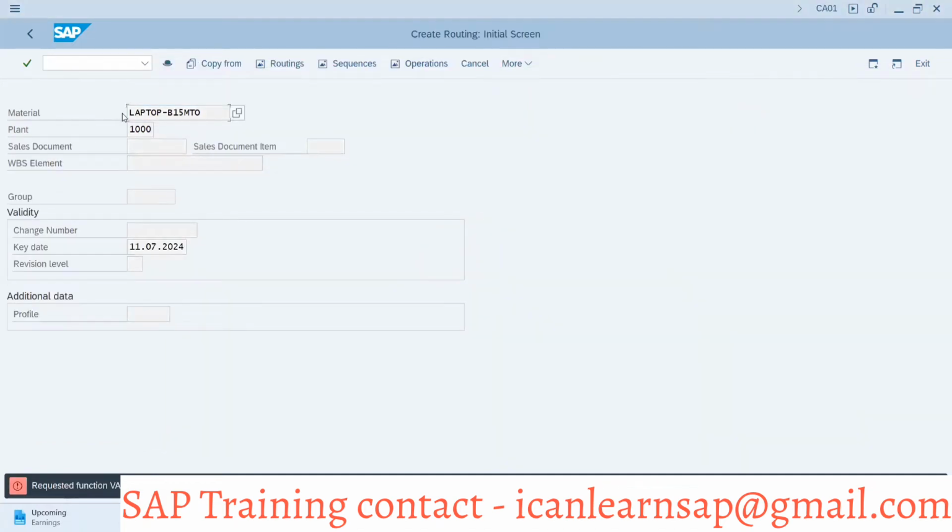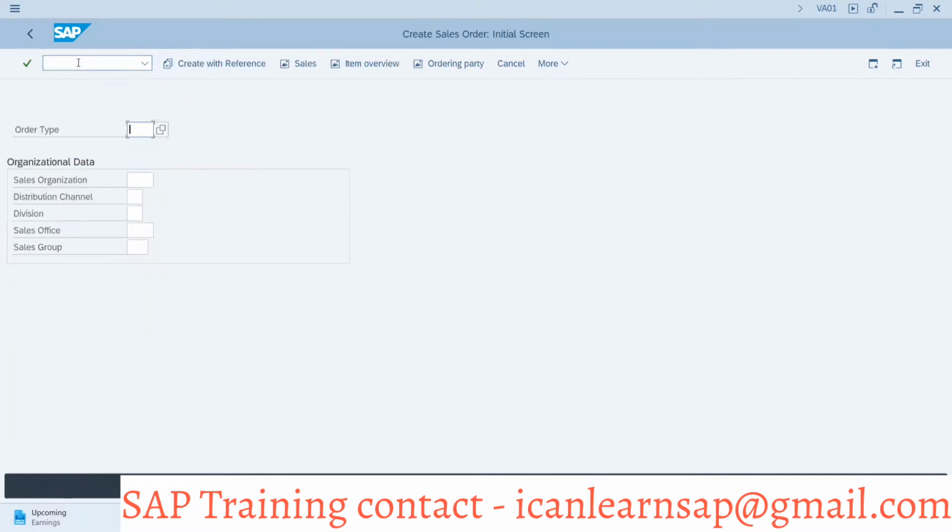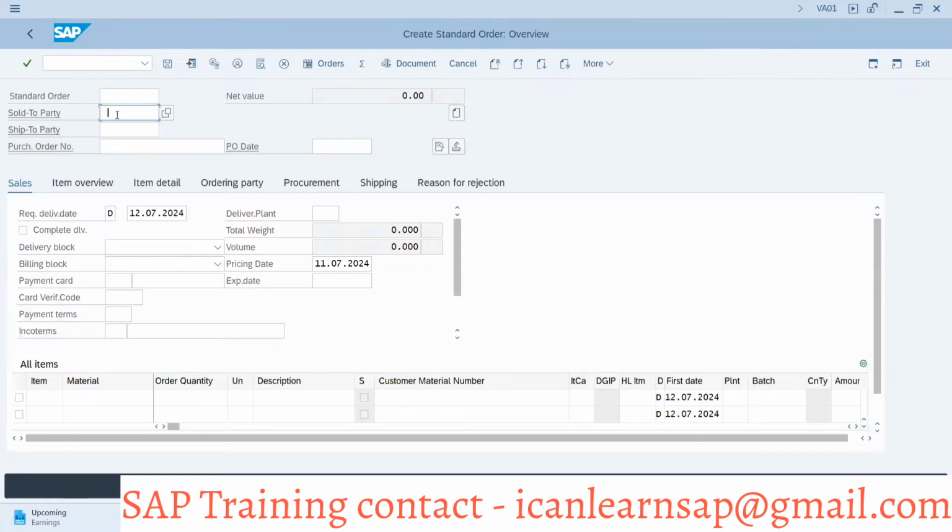VA01. Slash n VA01. So our, okay. This is a sold-to party. And here we will have material. Let us assume first quantity is 1000. First sales order. Plant is 1000.